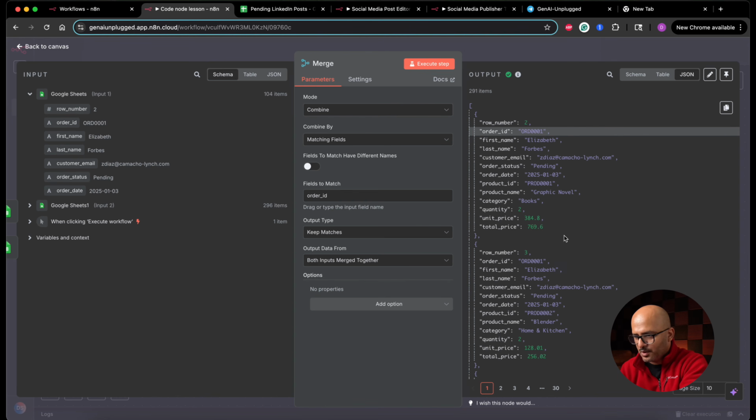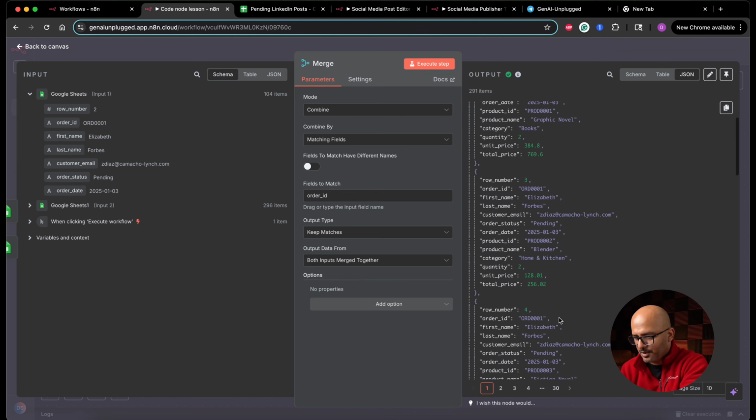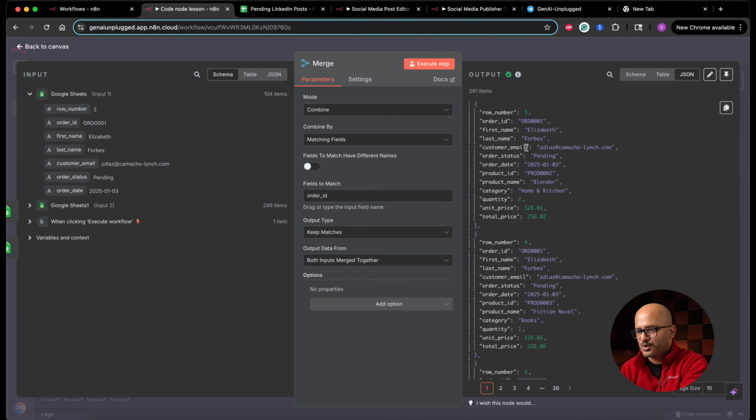and then we have the same order under which a different product was ordered, and then there was a third product. So all the order header details are the same for this particular order. However, the number of products that are ordered in this are 3 in quantity. So what I would like is that we write some sort of custom logic that basically parses all this data, finds out which order IDs are unique, and for each order ID what was the total sum of the order that was placed. So I want to calculate the total for each order. So let's go back and do that.